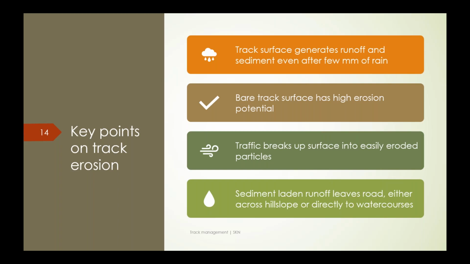Roads which have a high usage get broken up to a high degree. Roads which have minimal usage, such as access roads into forest compartments, that sort of thing, that end up with little use after they've been built, they generate considerably less sediment. Once that sediment-laden runoff leaves the road, it runs across a hill slope and either directly or indirectly can access the watercourse.